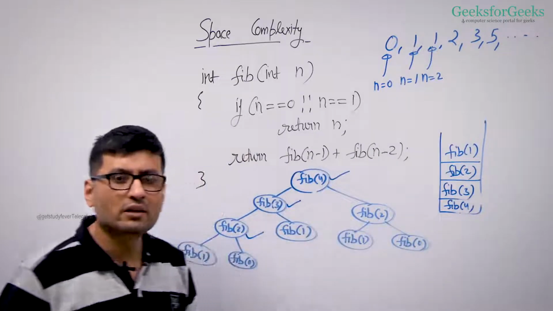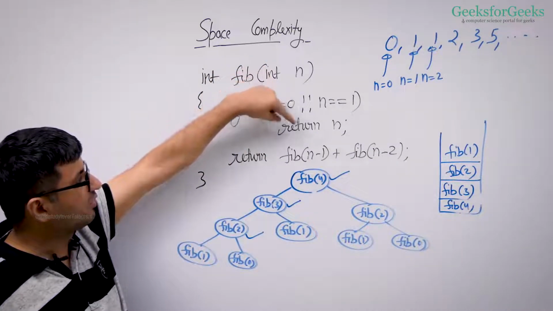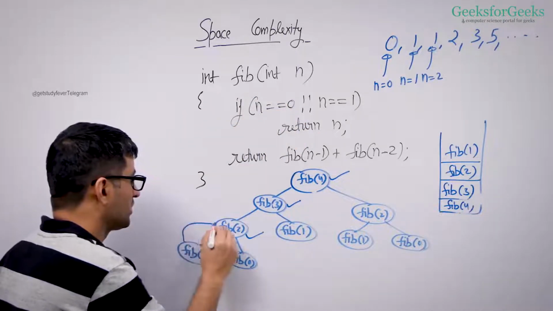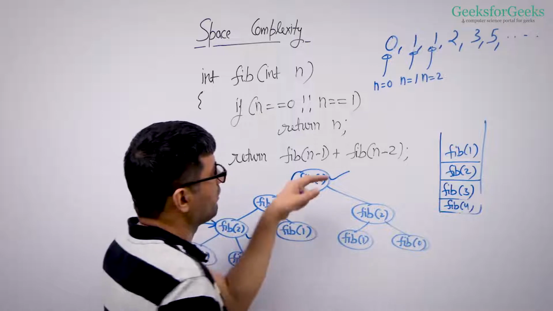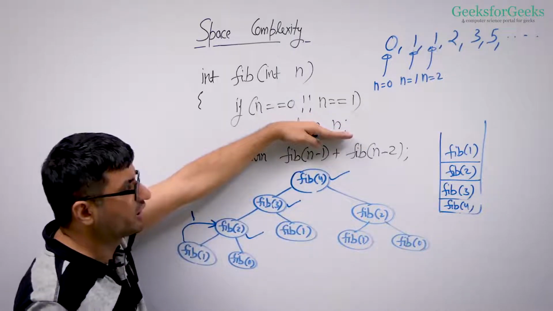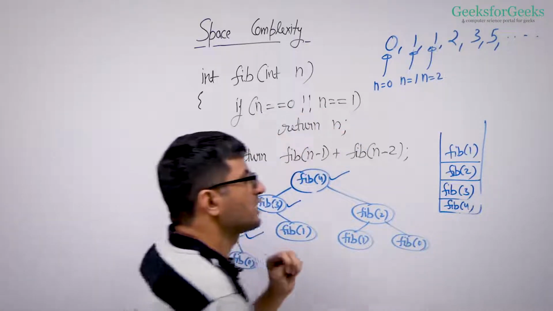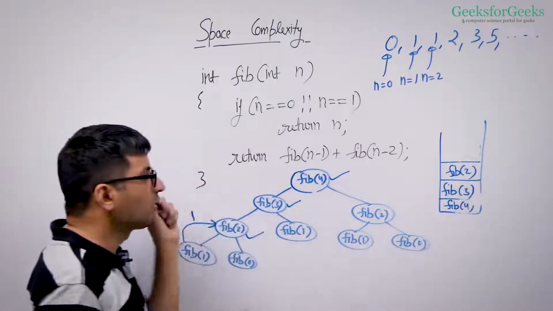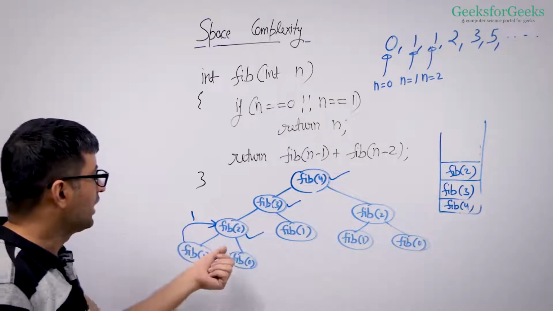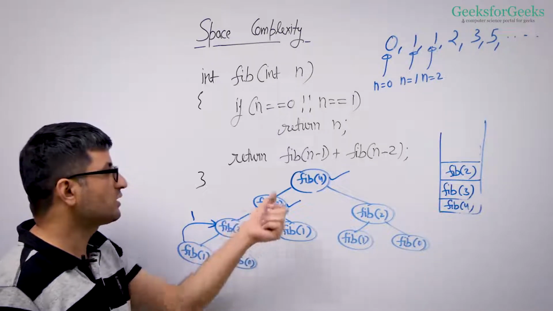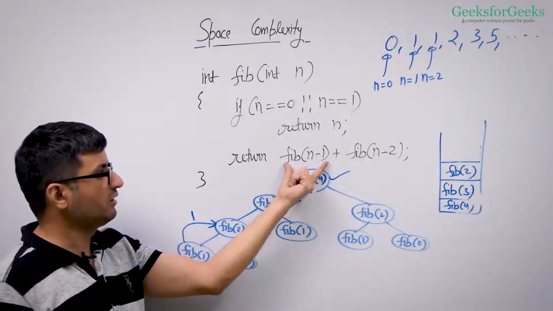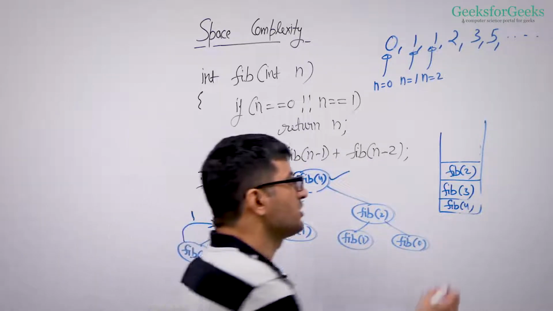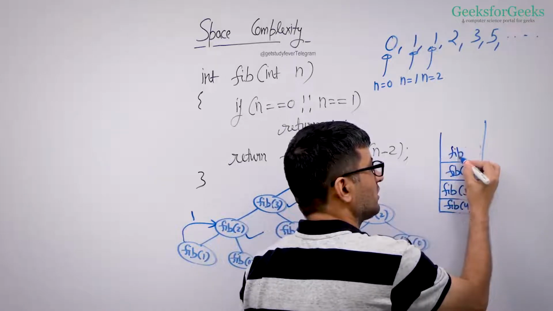Now Fibonacci 1 begins its execution, goes into the base case and returns 1 immediately to the parent. And Fibonacci 1 has finished at this point. It does not make recursive calls. So Fibonacci 1 is done. It goes out of the recursion call stack. Now control goes back to Fibonacci 2, which is done with Fibonacci 1. Now it calls for Fibonacci 0. So Fibonacci 0 goes into the recursion call stack.